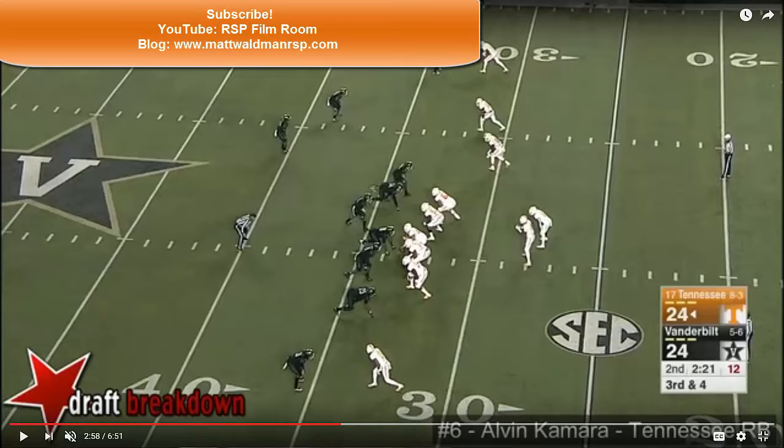I've looked at Alvin Kamara before and talked about his speed, agility, and burst, and we also looked at broader themes about what is a broken tackle and what is power. Now we're going to take a look at Kamara specifically from the standpoint of his game and decision making on the edges of the defense as well as in the open field. And we're going to look at this play first.